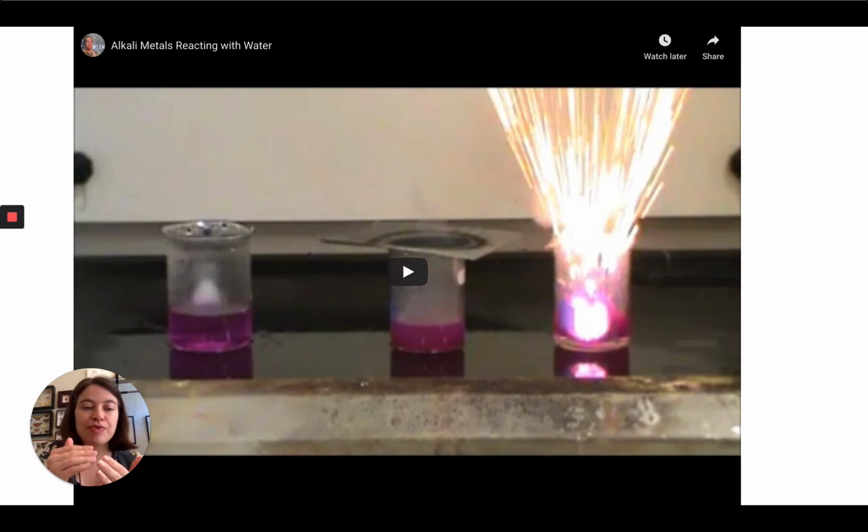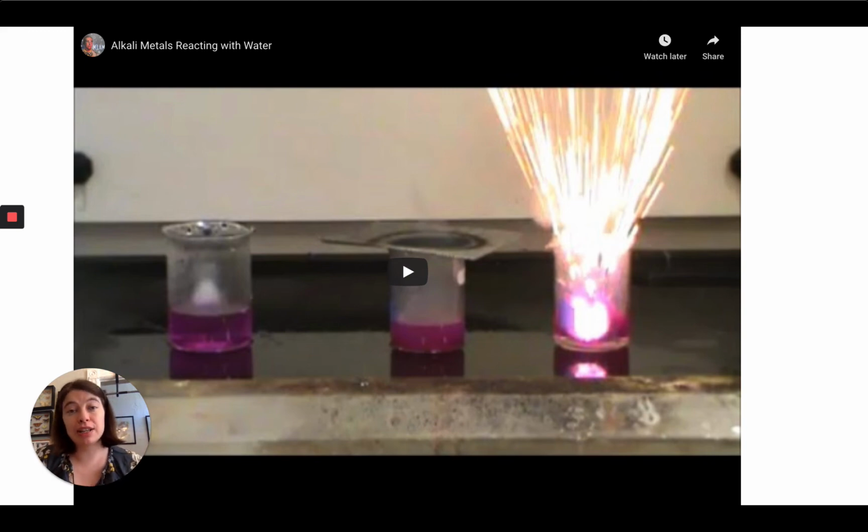As you move down the periodic table, the same reaction happens, but it happens much faster and more dramatically the more reactive the metal is. Here you're going to see that reaction happening the first time with lithium, which will take the place of a hydrogen in water. As the hydrogen cations leave, turning into a gas and bubbling off, the solution is going to turn into a basic one. And you'll be able to detect that by the color of it.